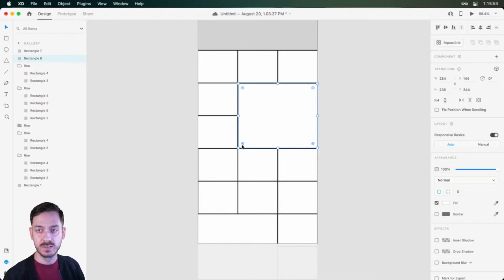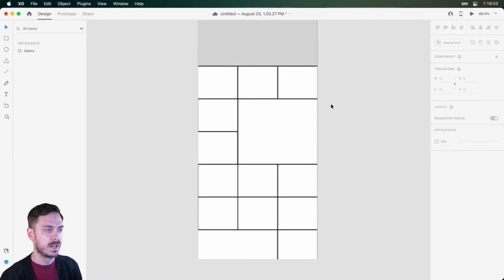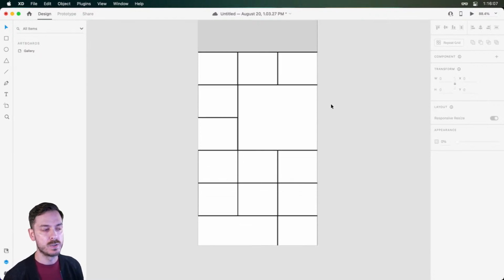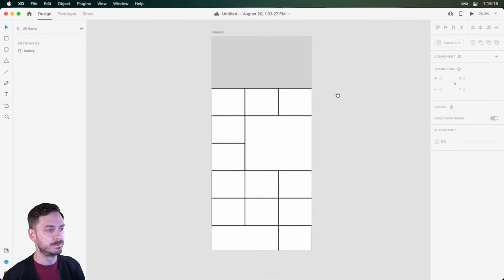Is there an ideal distance between grids? It really depends on your developer. Some people love using the 8-pixel grid, so you can do 4, 8, 16, that sort of thing. Some people like 10. It really comes down to a conversation between you and a developer, and of course, the device itself. It's hard to answer, but 4, 8, 16 usually works pretty well.